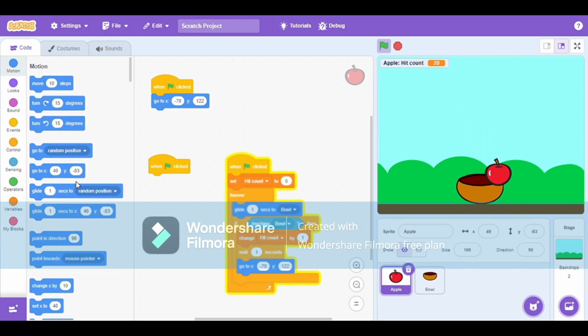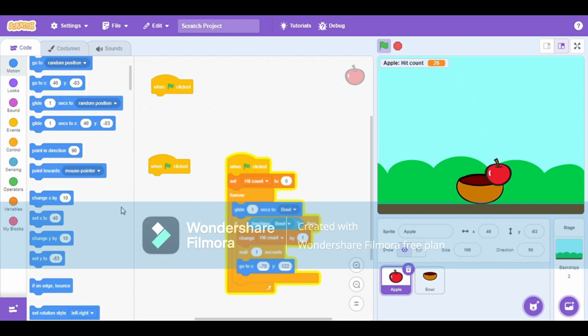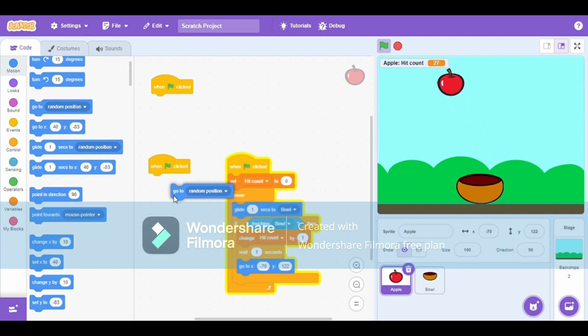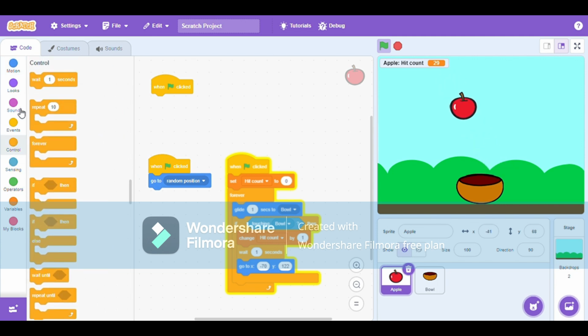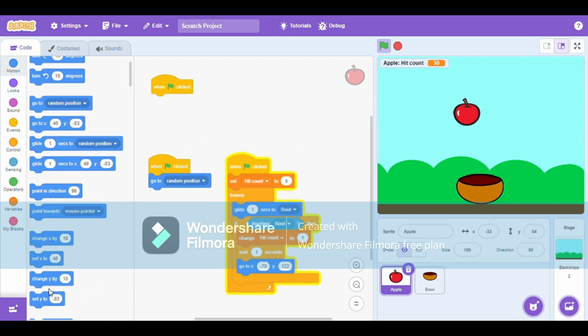When green flag clicked, go to... what if we put go to random position, but also set it to... actually no. So this is a game we kinda made.